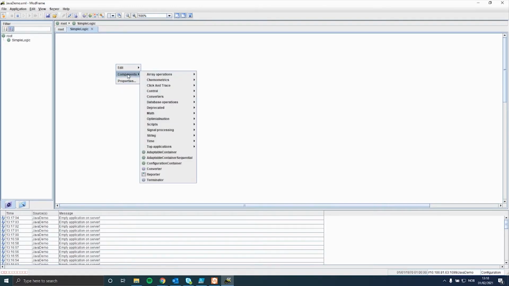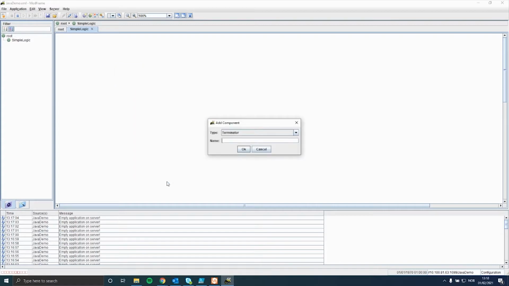Here you will find various elements you could make use of. But for now, we will just create a Terminator. Again, right-click the window and choose Components. And you will find the Terminator at the bottom of the menu. Select this and give it a name.